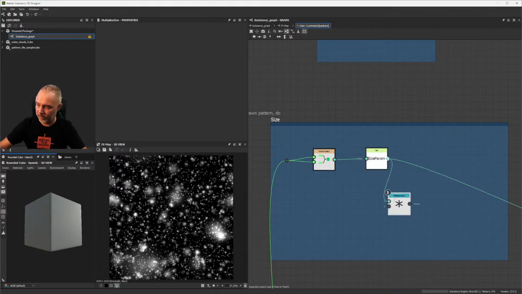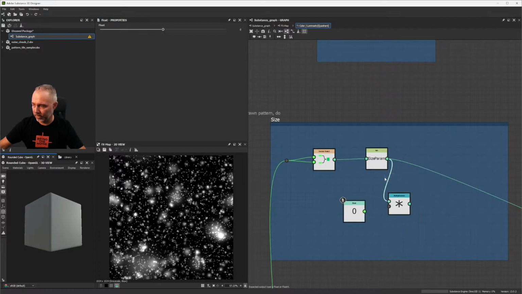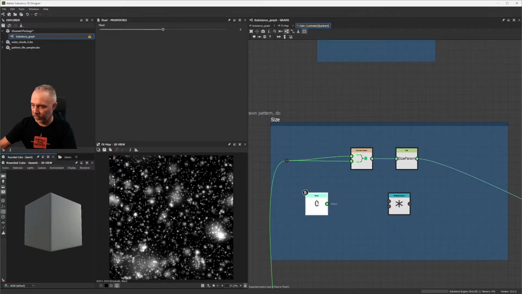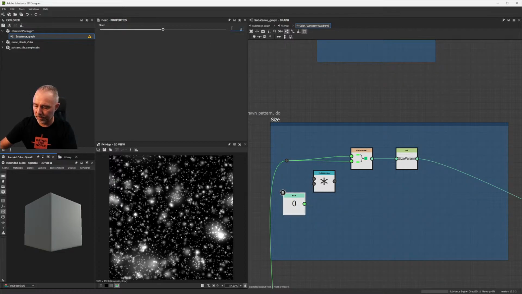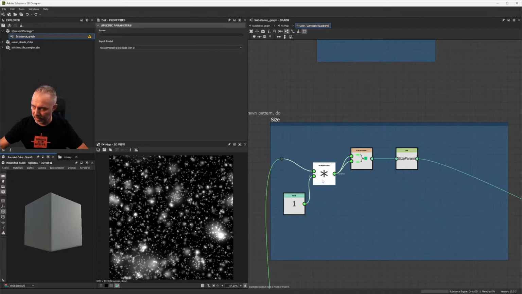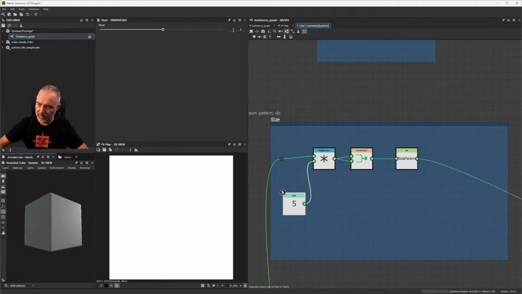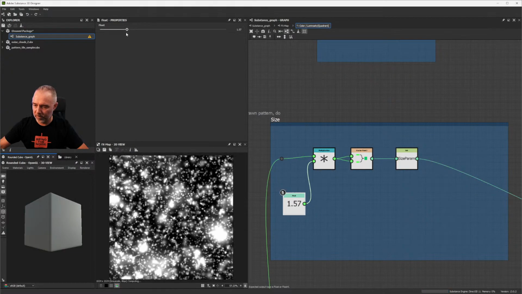So multiplication here. You need a float. By the way, I'm not going to do it here because I'm going to do it before I plug it here. So here we're going to put 1. Like this, and here what I'm doing is shift on the right to plug everything here. And now if I play with this, I can define the maximum size that I want.